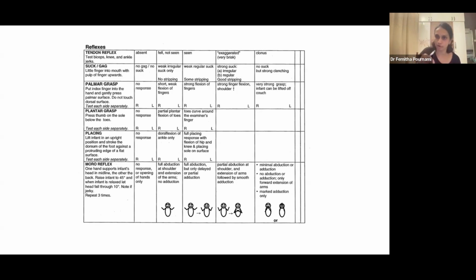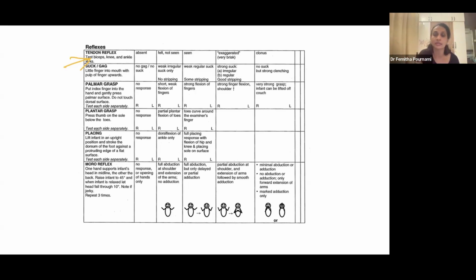Okay, so the DTRs have been brought back in, and except for triceps jerk, if you look at it, you look at biceps, knee, and ankle, right? Those are the three, because the triceps are essentially not easily elicitable in a newborn, because the triceps are an extensor group of muscles and they're not great in a newborn. So you don't have to do triceps jerk. You have to do only biceps, knee, and ankle jerk. These are the ones which you can actually elicit in a neonate.